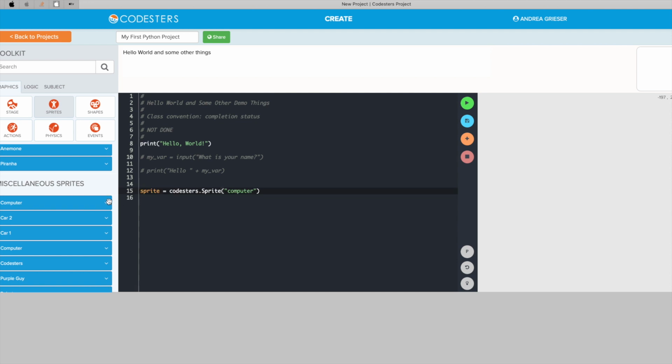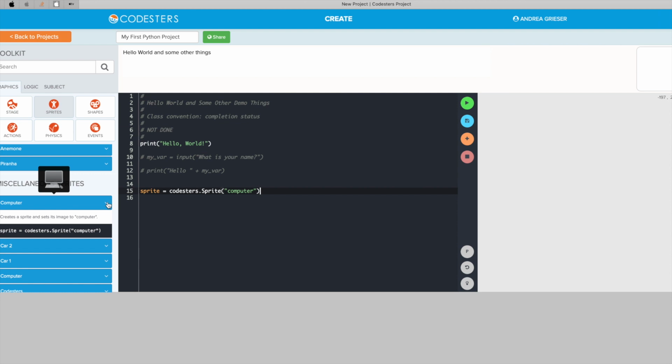So you can drag it over. You can also click on, here it is. It's showing me what it's going to look like. And you can also click on this little down arrow key here, and it shows you what the code is, and that's exactly what it put there. So now if I run my Codesters stage, I can see that on there. And you actually have different ways that you can put this in here. You can put an XY coordinate after here. So if I wanted to go maybe a little to the left, but I still want it to be in the center on the y-axis, that's what that does. So you can do that or not do that.